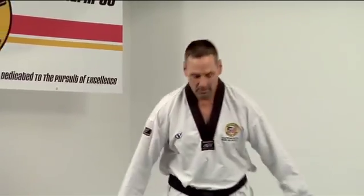This poomsae is called Hwarang. The meaning is named after the youth group who unified the three kingdoms of Korea. It has 29 moves.